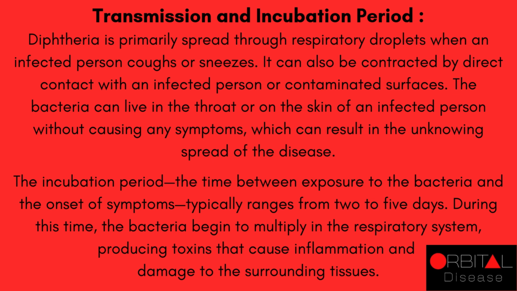Transmission and incubation period. Diphtheria is primarily spread through respiratory droplets when an infected person coughs or sneezes. It can also be contracted by direct contact with an infected person or contaminated surfaces. The bacteria can live in the throat or on the skin of an infected person without causing any symptoms, which can result in the unknowing spread of the disease.